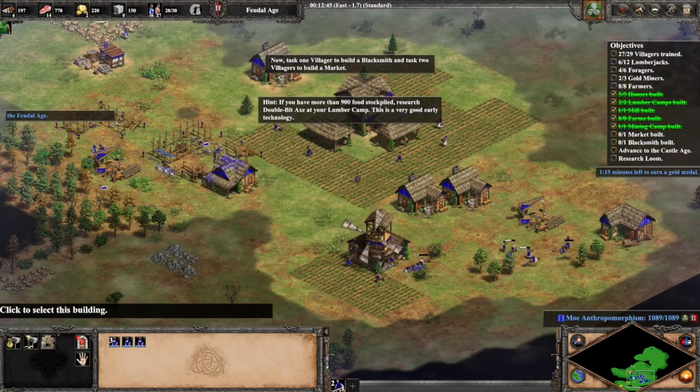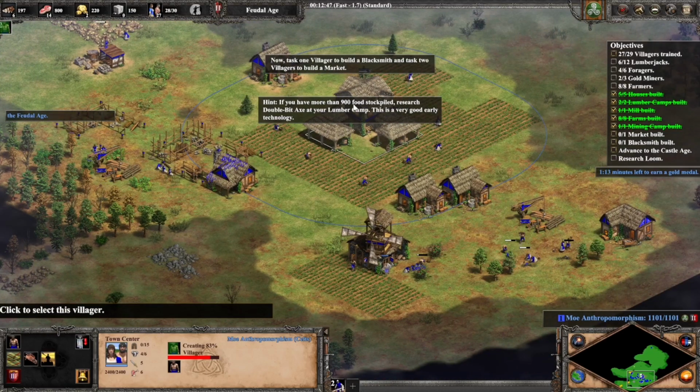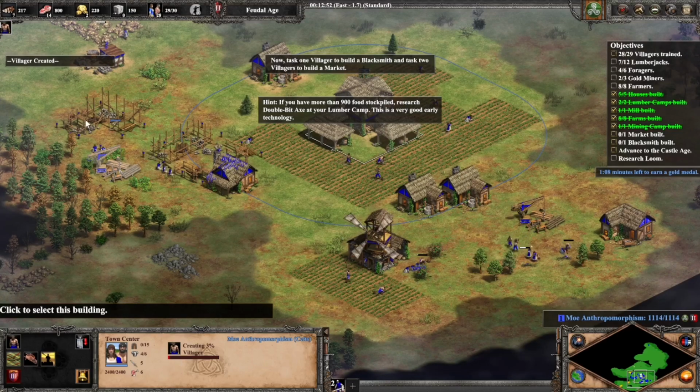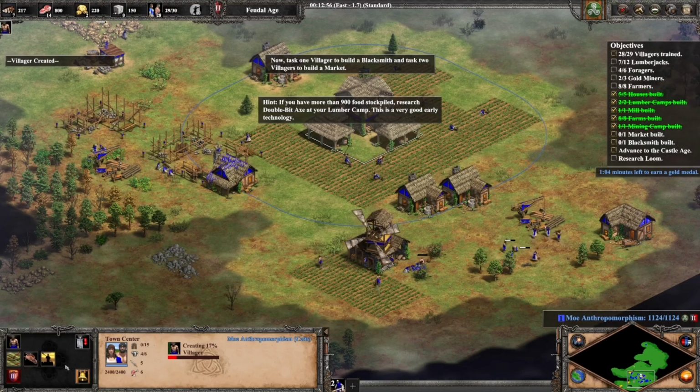Hint, if you have more than 900 food stockpile, the game asks you to research double bit axe at your lumber camp. That's a really good idea, but I want to make sure that I click up to Castle, and I don't know if I'll have an extra 100 food before that happens. Once these 2 buildings are complete, double bit axe is a very good early technology.